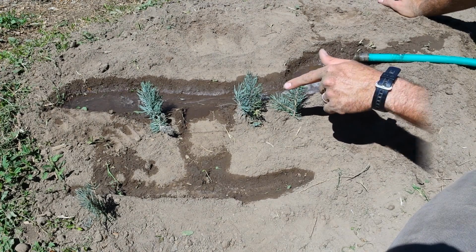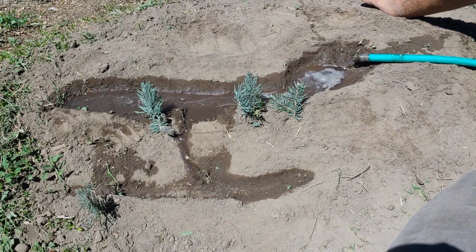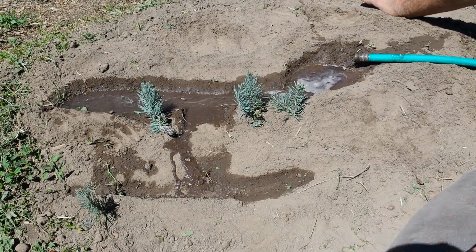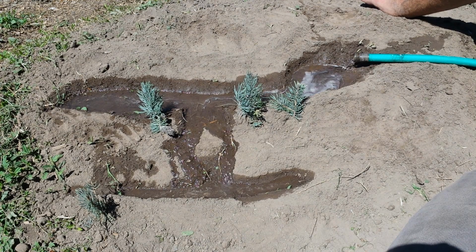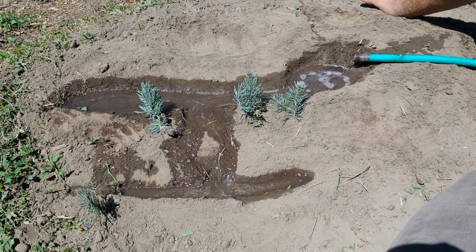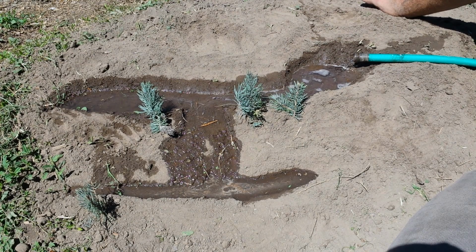See, the swale's filled up and my level sill's starting to sheet the water out over the top of it. Just a nice, easy flow of the water, instead of a real fast, gushing amount of water that's going to cause erosion and tear up my ground. It just runs out nice and easy, comes down, and gets stopped at the next swale in the line, where we're going to use it again. We're going to have more trees planted below that.